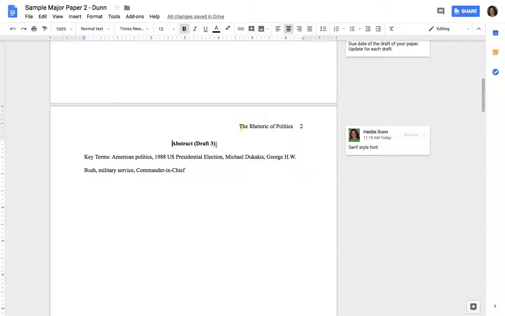So here on this page you're going to write abstract, and behind it put draft 3 to remind yourself that it's not due until draft 3. I will walk you through the abstract. It's very formulaic writing. It's basically a summary of what your paper is about. They're put at the beginning of APA papers so that someone doesn't have to read the whole paper and can decide whether or not they want to use it in their research or not.